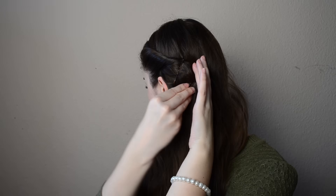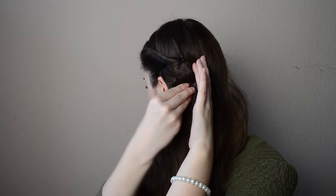Now I'm going to show you how to create a chignon. First of all, you need to brush your hair nice and smooth. Then you make a middle parting, but you can also make a side parting — whatever you prefer. Once that is done, you twist the front of your hair, starting at your parting and twisting until you reach your ear. Then you pin it down with a few bobby pins — I always use two or three of them.